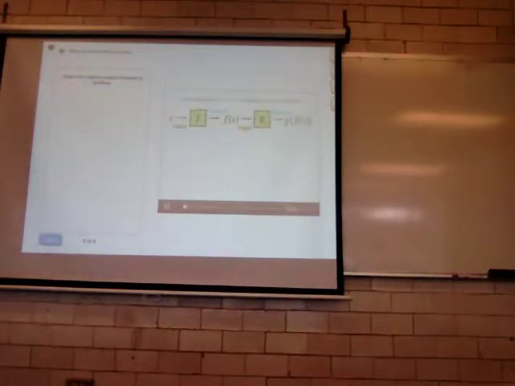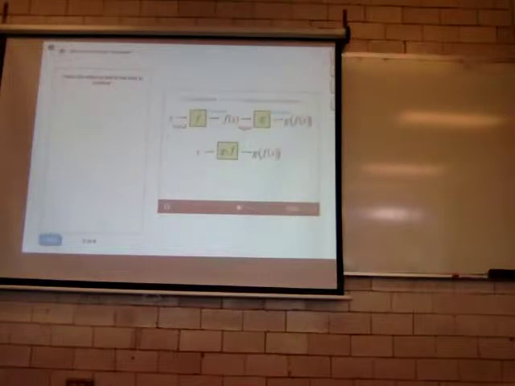Right. The output of this function is now g of f of x. f of x went into g, and so g of f of x comes out. If you look at this whole system here, the input is x, and the output is g of f of x. The function that takes an input x and spits out g of f of x is called the composition of g and f. And that function is written like this, g, then a small circle, and then f. You can read this as g composed with f. It takes in x and spits out g of f of x.